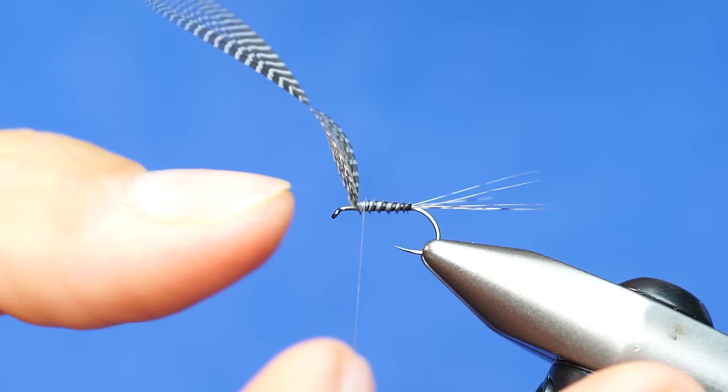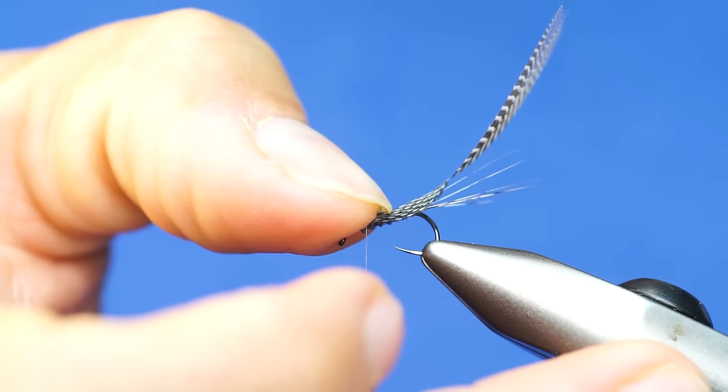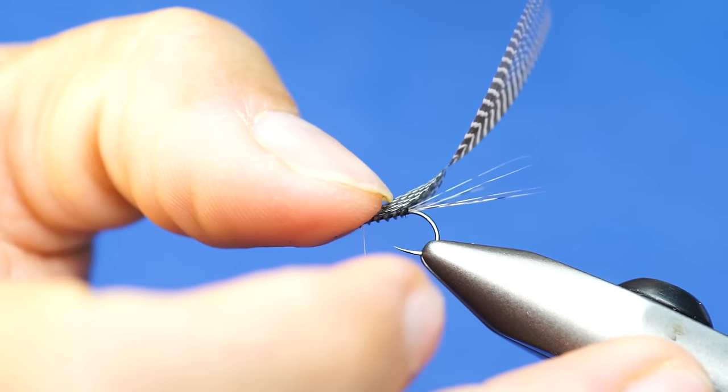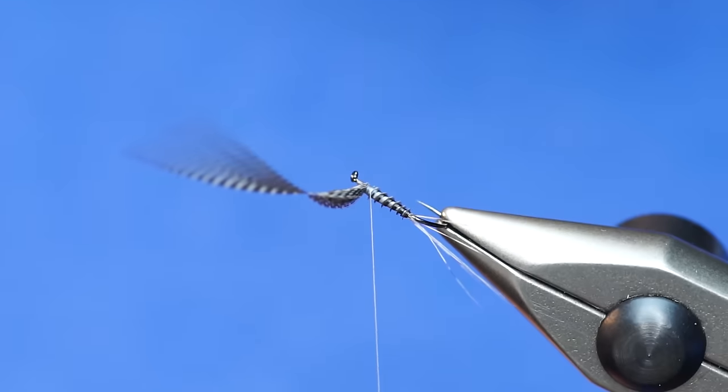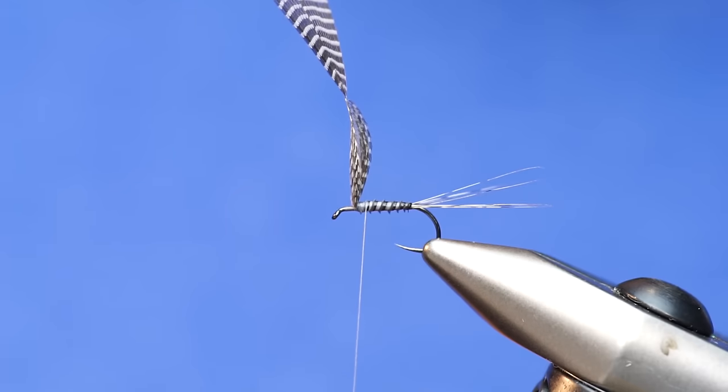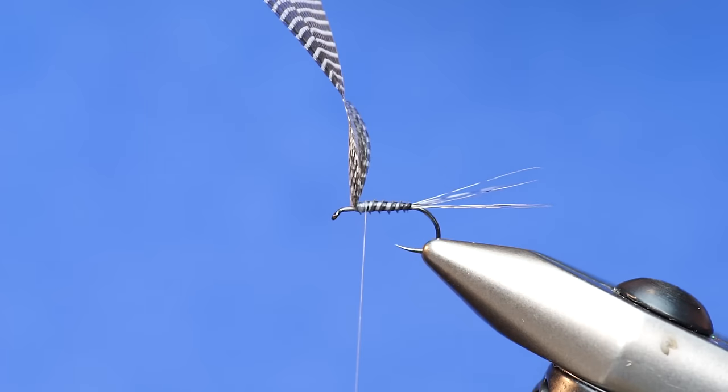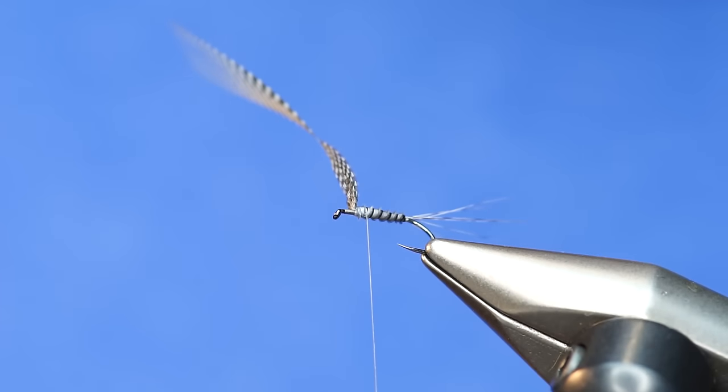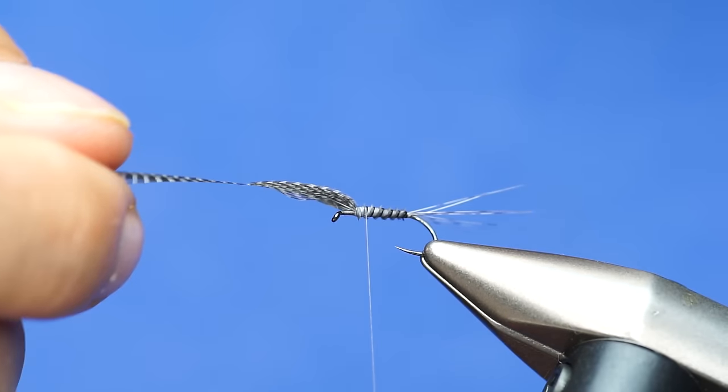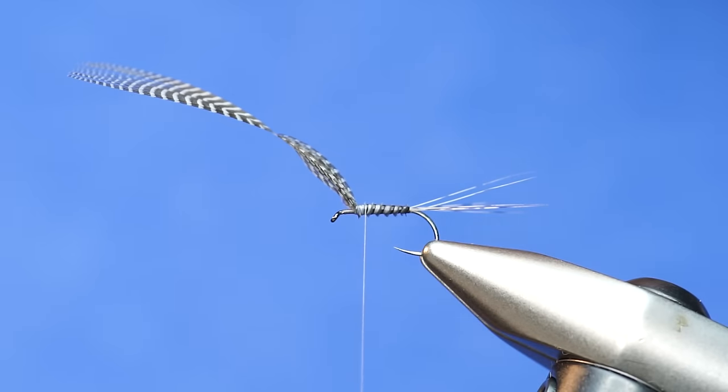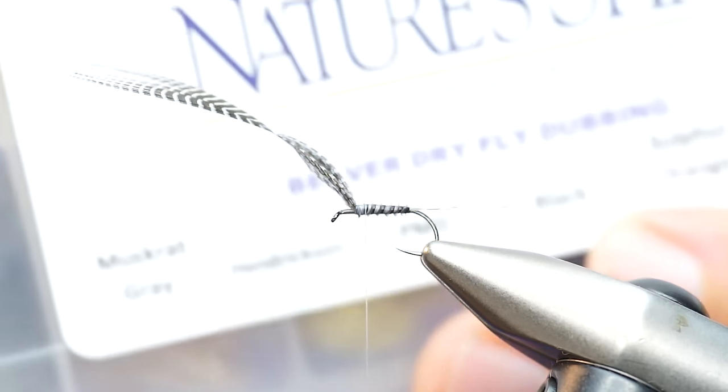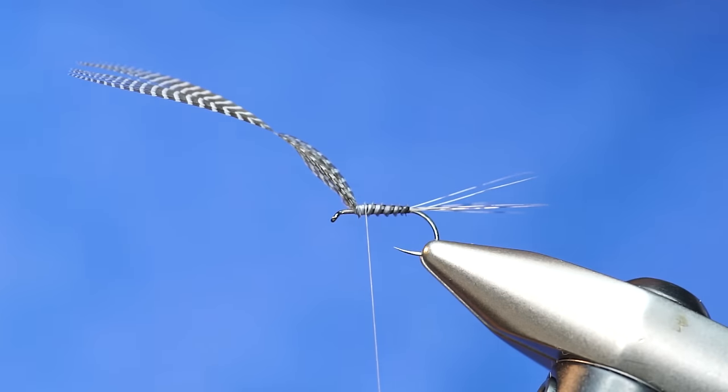What we're going to do now is add in a little dubbing and that will help with our wing propping. Now you'll notice here the wing is all bunched up, which is fine because once we split this out, the wings will spread out a little bit and be more natural shape. But looking at it, you wouldn't think that that's going to be a couple of nice wings. In order to set the base of the thorax, I'm going to get some Nature Spirit Beaver Dry Fly Dubbing in natural light gray.